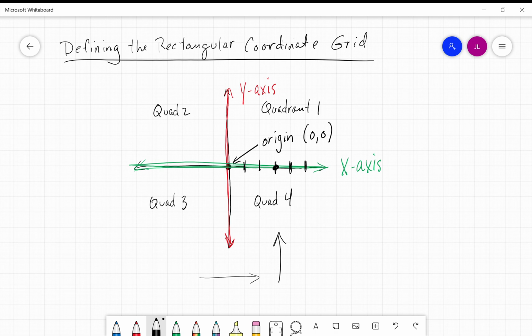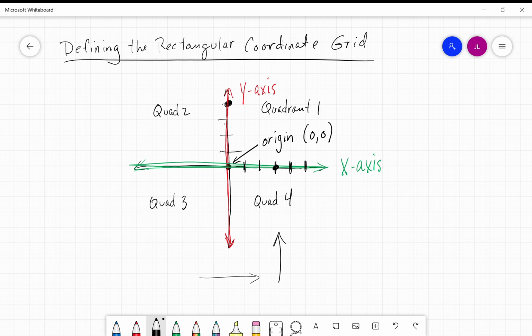Now the y-axis is very similar. We increase incrementally, moving from bottom to top by 1. So looking here, if we said, okay, what if we have a point right here? Well, we look at this is 1, 2, 3, 4 away from the horizontal and the y. So on the y-axis, this would be 4.